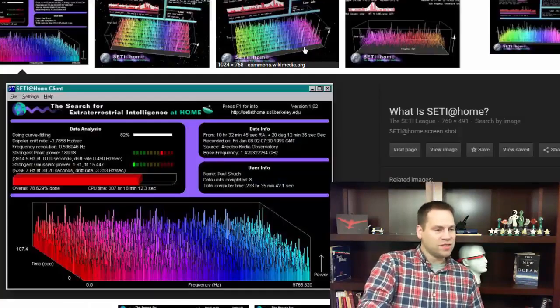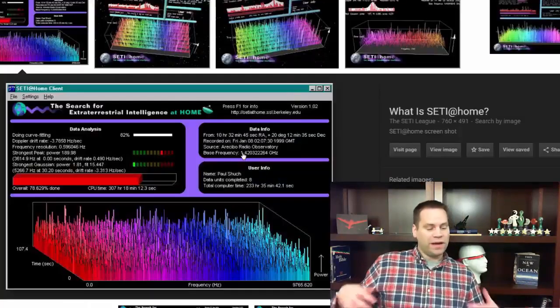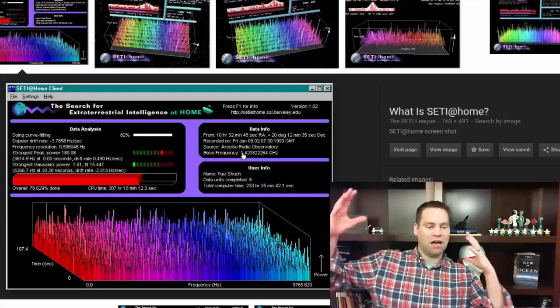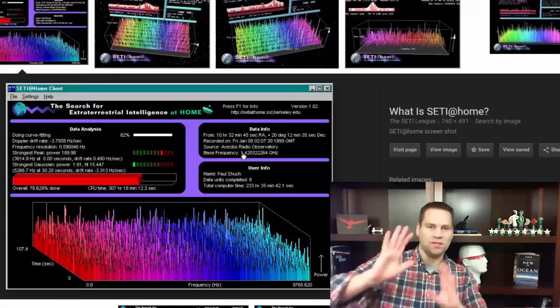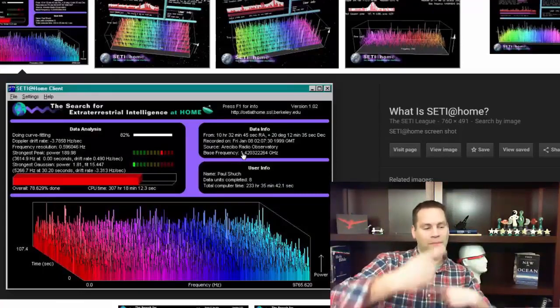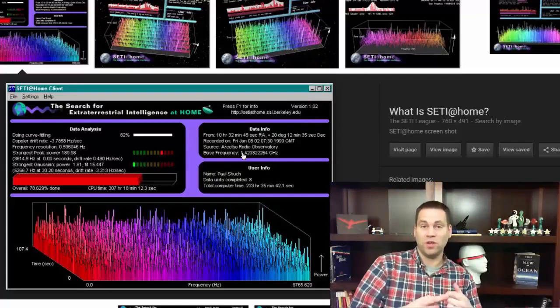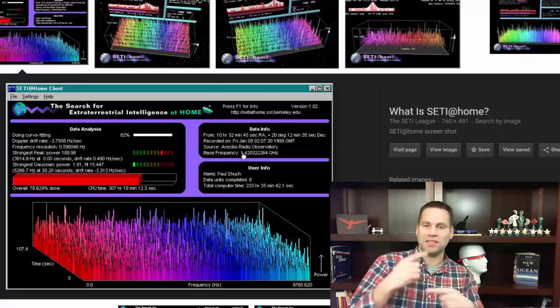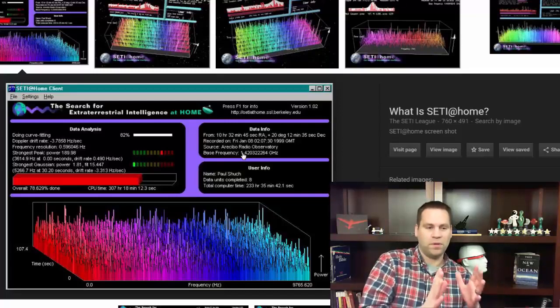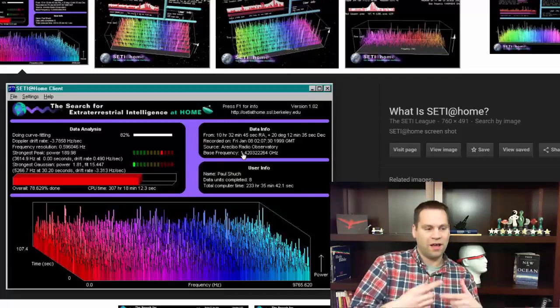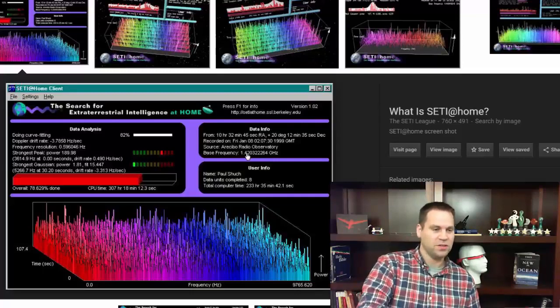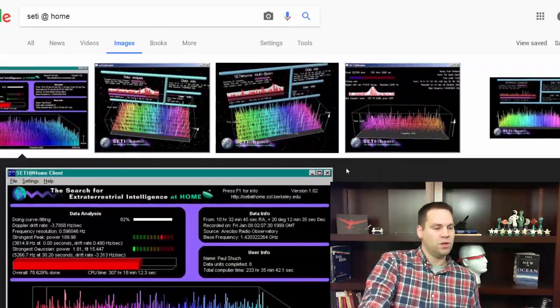In the mid-90s, there was this thing called SETI at Home, where to help SETI, you could actually download this program, and then when your computer wasn't doing other things, it would pore over all this data. Because one of the huge challenges is you collect all this information, but then you have to analyze it. So you could loan your computer and its processing power to help SETI. They don't currently do this anymore, but it was really popular for a few years in the mid to late 90s.